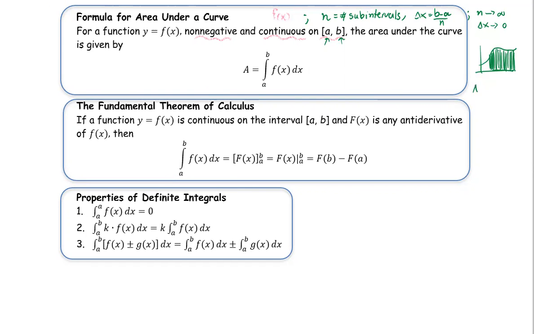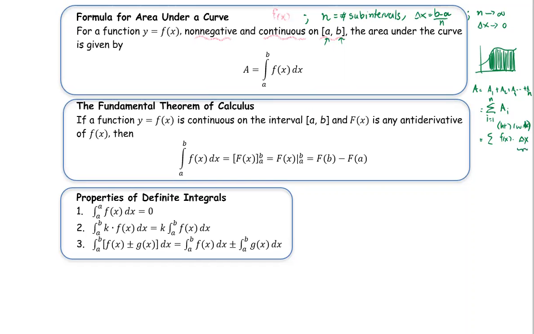The idea is that the area is the sum of area 1, area 2, area 3, up until n of them. We write this in summation notation, the sigma of the area, index i from 1 to n. And each area is formed by the height, which is the function value, times the width, which is delta x. The area is the height multiplied by the width.